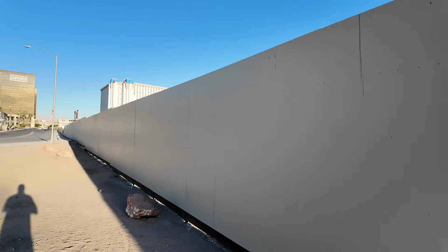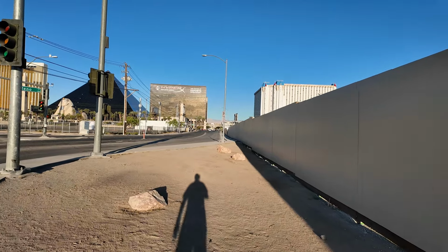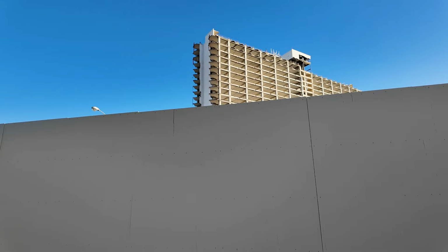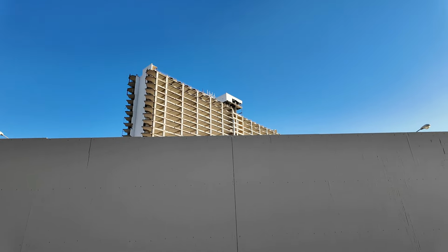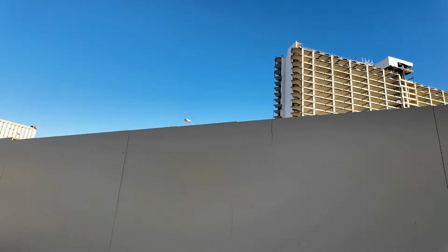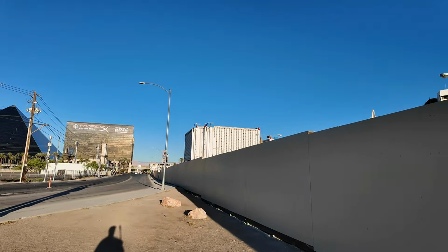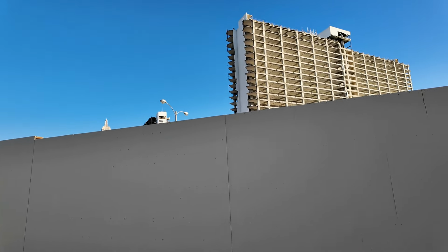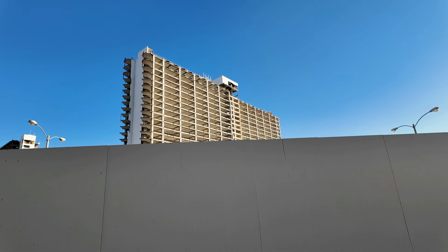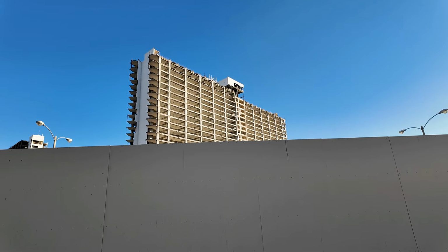But it's going to be, what they say, a drone show, and then a fireworks show, and then they're going to implode both towers at the same time. So it's going to be interesting to see where they're going to make everybody stand. So something to check out though. If you're interested in coming, I would book your room. It's really the night of October 8th, that Tuesday night, and then Wednesday morning.